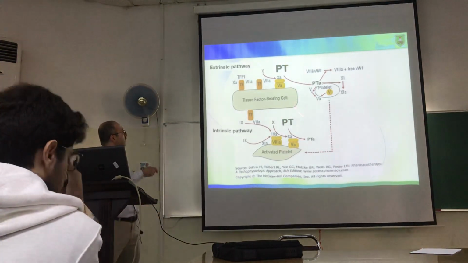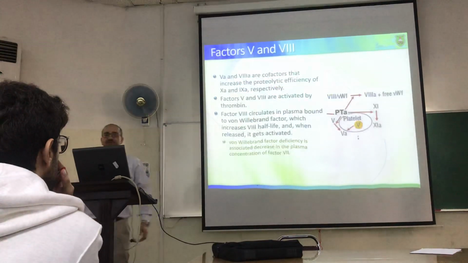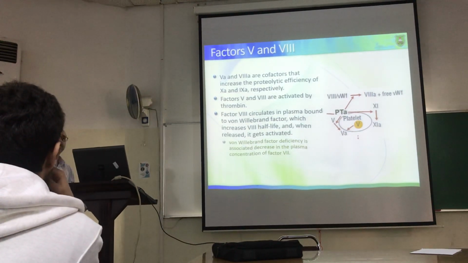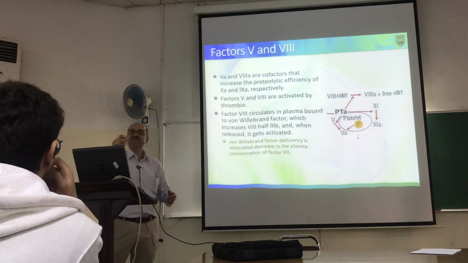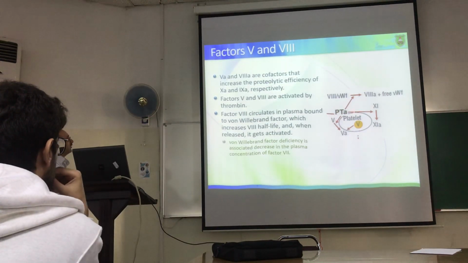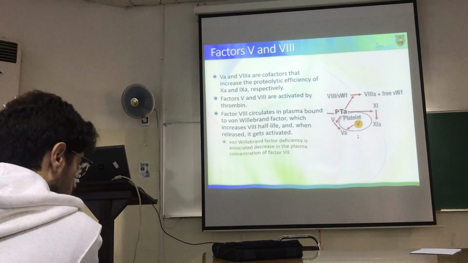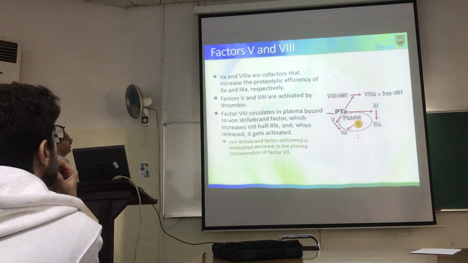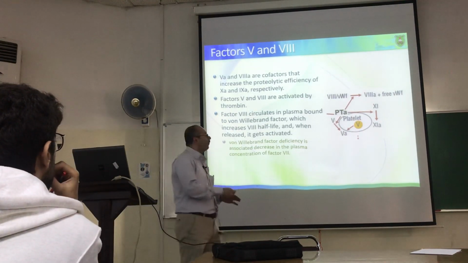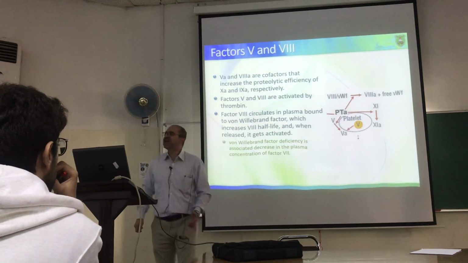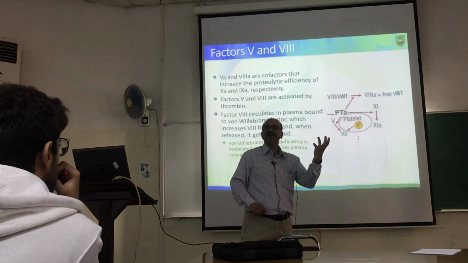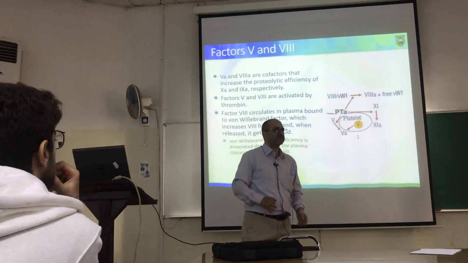Now there's something here that happens as well. Let's zoom in on this. So the idea here is that you have prothrombin, or you have thrombin that is active. The thrombin, by the way, you would read it in books as factor 2. It's known as factor 2. Anyhow, what the thrombin does, that's the activated thrombin, is that it releases factor 8 from the von Willebrand. Now you have von Willebrand in the plasma, swimming, bound to factor 8. Why is that important? Because without the von Willebrand factor, factor 8 has a short half-life. It gets degraded really fast.